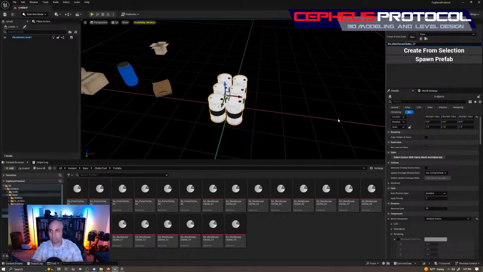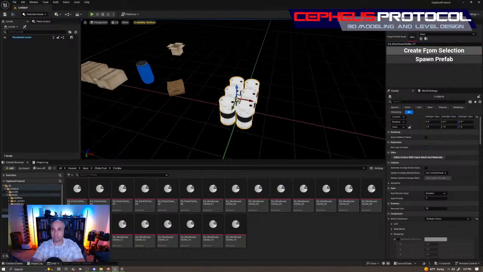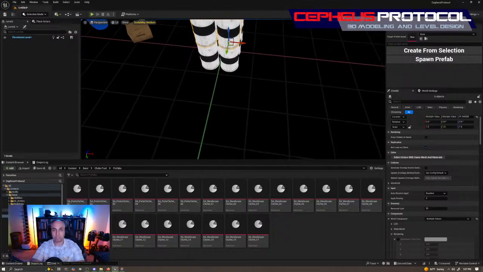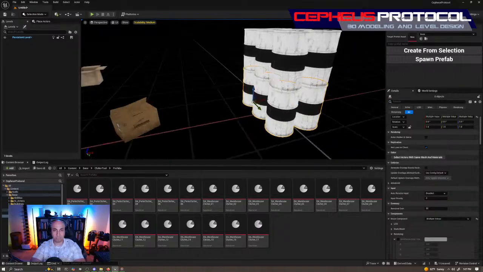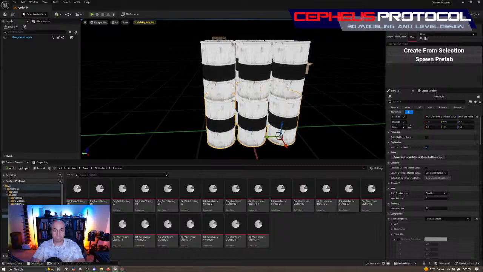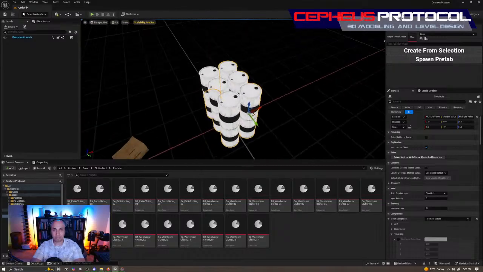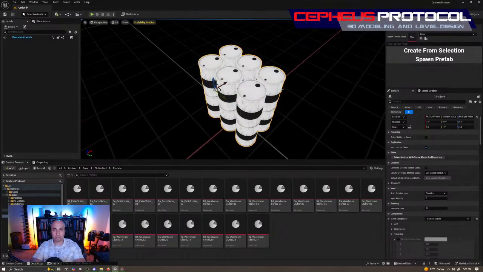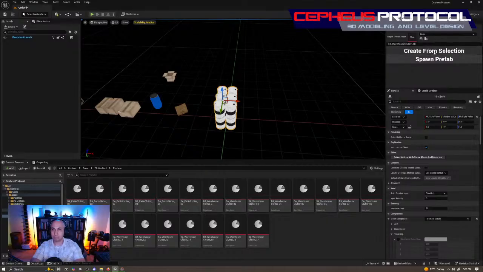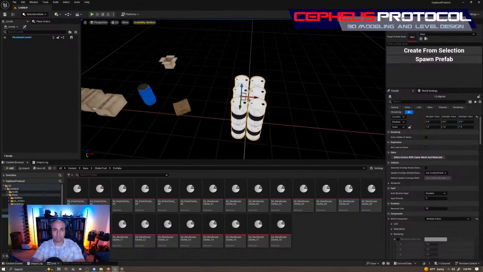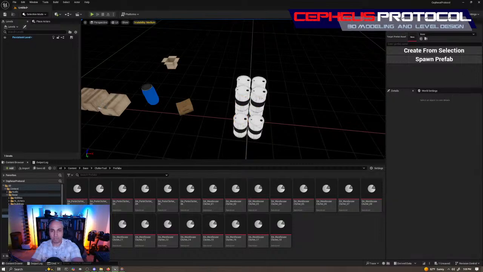17. Start with that one. Hopefully I'm getting the pivots right.